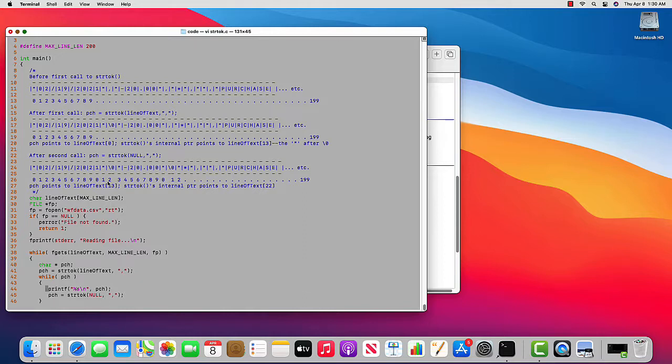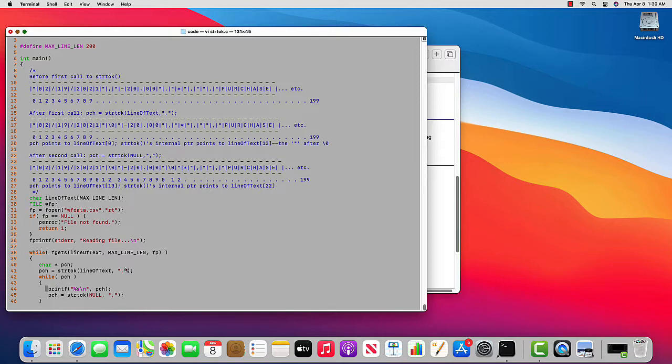And because we passed it null, strtok knows from its internal pointer that it's going to start right here at the character after the previous null that it wrote. So after the second call, which is about to happen, you can see that strtok has written another null, and it's going to return the negative $20, and its internal pointer is going to get updated to point right after the second null. And again, the purpose of that is so on a subsequent call, strtok knows where it's going to start working, and then it will get the star, and the next call it will get the blank check number, the next call it will get the description.